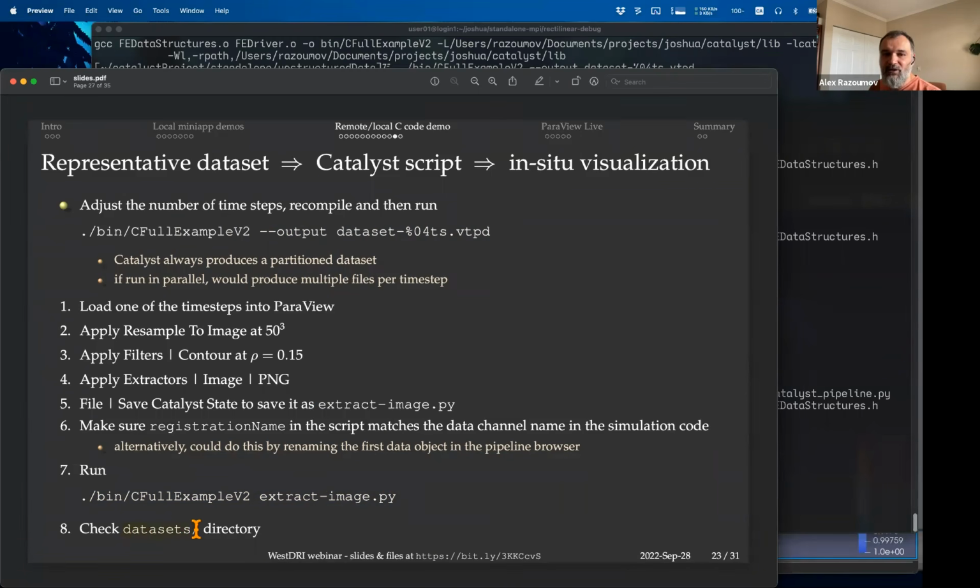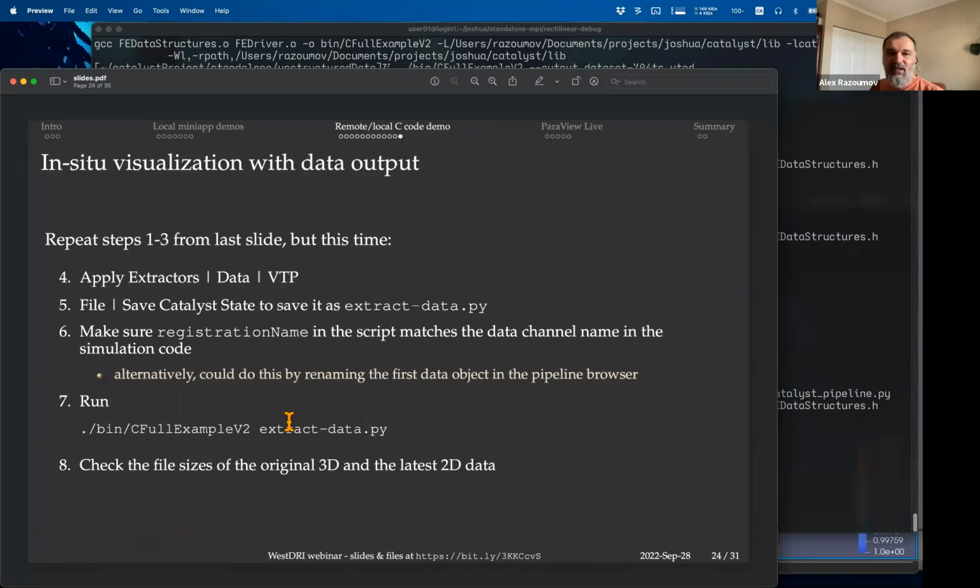This creates at runtime a datasets directory in which you find images from your simulation run. And of course, instead of creating an image in the image extractor, if you apply a data extractor, that would save the data to disk. Okay, so I'm going to pause here for any questions.